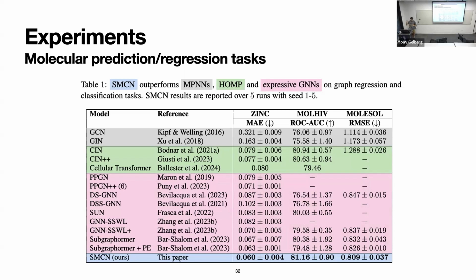So we can summarize the experiments as, first, we show that we can actually separate complexes the way that we prove that we should be able to do. Then we see that this actually translates to being able to predict topological properties. And then the third experiment shows that being able to use these topological properties actually helps predict chemical properties of molecules.